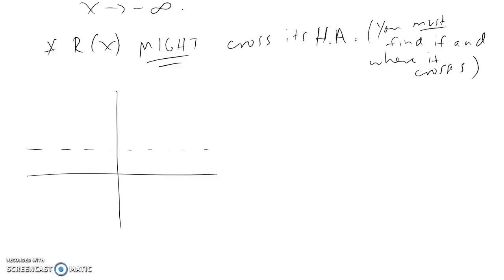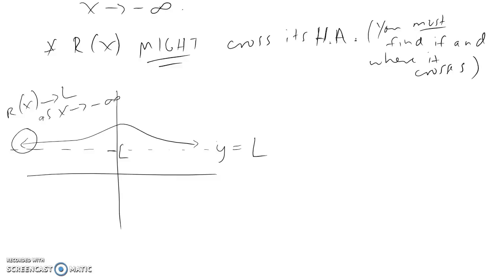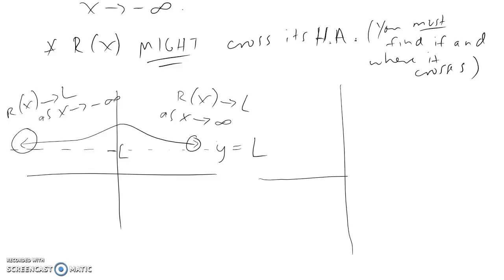So here is a horizontal asymptote right here with equation y equals L. Let's say we had some kind of a rational function that looks like this, and there are some that look like this. This one doesn't have a vertical asymptote, not everyone does. We can look at either end and say, it looks like r of x is getting closer and closer to L as x goes to negative infinity. And r of x is also going towards L as x is going to positive infinity. So that function doesn't cross its horizontal asymptote, but this next one is going to.